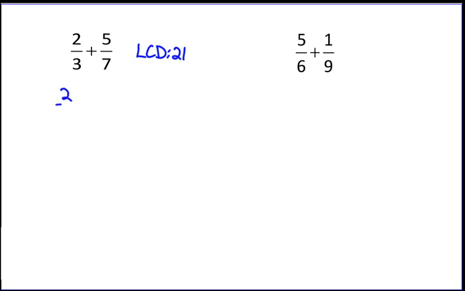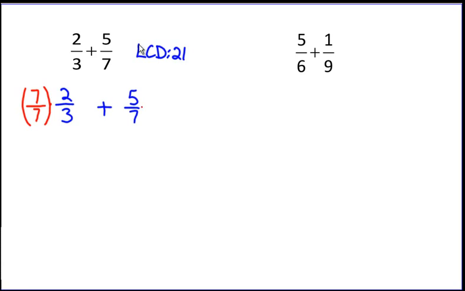We have a 2/3 and we have a 5/7. We want to make each of these fractions with a denominator of 21. We're going to have to multiply this fraction by a 7 in the denominator so that I end up with a 21, but I must also multiply by 7 on top in the numerator. We are multiplying by 7 over 7, which has a value of 1, and that means that the value of 2/3 will not be changed.